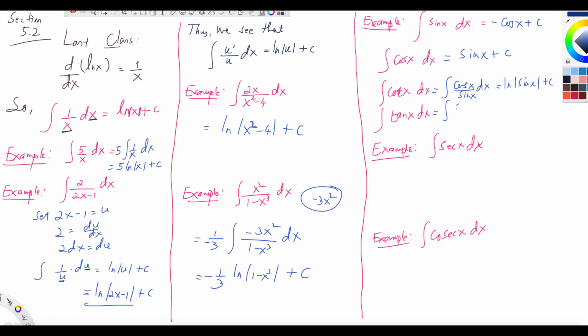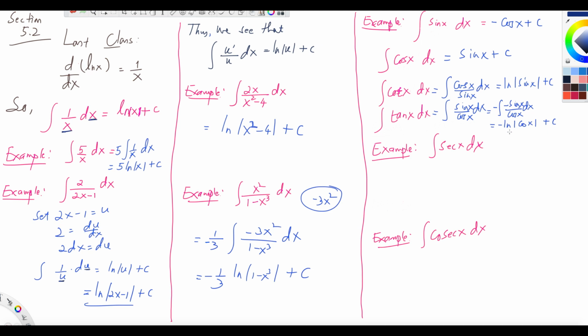How about tangent x? Do the same thing. Sine x over cosine of x dx. What is the derivative of cosine x? That is negative sine x, right? We are basically short of a negative sign here. So you can write a negative and then negative sine x, which will make it positive, right? Over cosine of x, because we have positive here, so negative times negative will be positive. But we wrote the negative sign inside because the derivative of cosine x is negative sine x dx. So you can write basically negative of the natural log of cosine of x plus c, right?